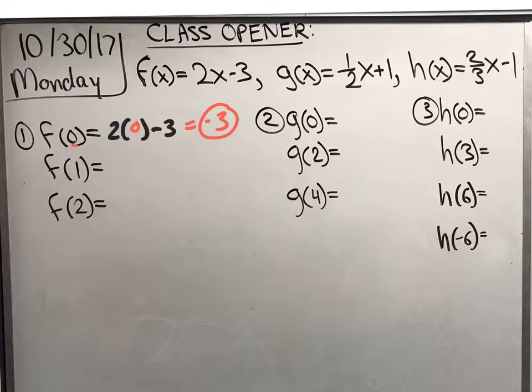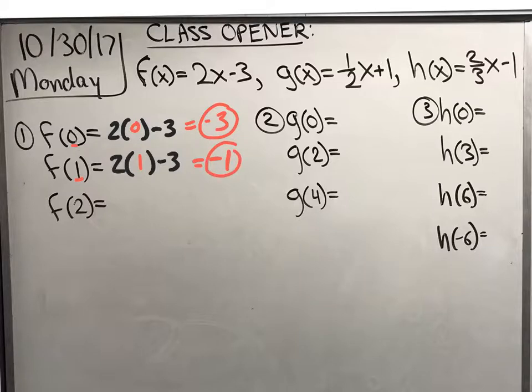For f of 1, again, I'm going to plug it in, using parentheses instead of the x. I'm going to plug in the 1 this time, because that's the input right now. If I put in the 1, what do I get as an answer? Negative 1. Thank you very much.